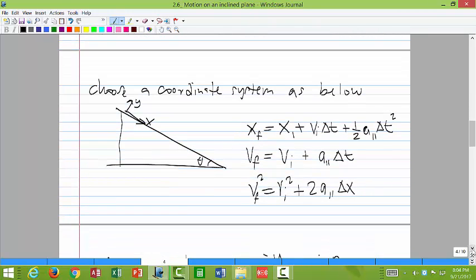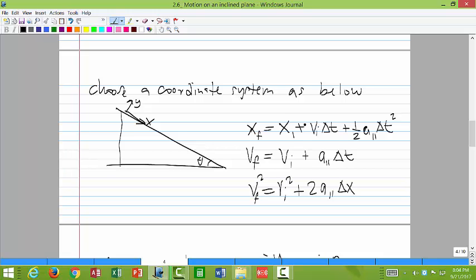So in this frame, I chose a coordinate system as I showed you earlier. Let's make this a little bit bigger so you can see. So this is x and that's y. And so along the x-axis, our kinematic equations are just given by the usual kinematic equations. X final equals x initial, which is our initial position, so our initial position is somewhere here. Final position will be down here.